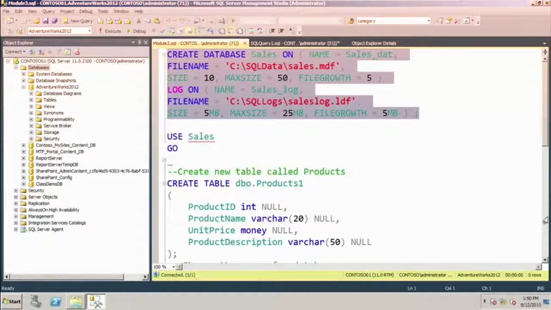But I think specifically, you showed us you could right-click and do Create Database, and you alluded to a whole page full of options that I could have set. Your script is using the Create T-SQL statement to create a database. That's exactly right. It's specifying a variety of those options in code. So you can do it with the graphical user interface, or you can do it with code. It's just a different way to create the database.